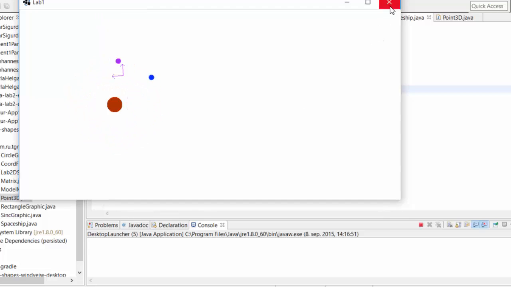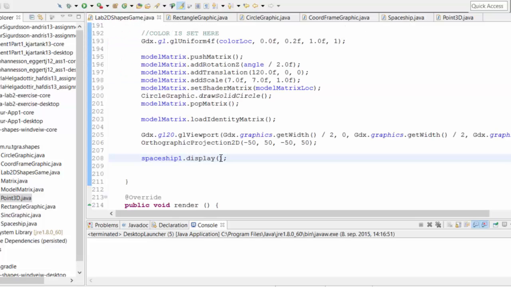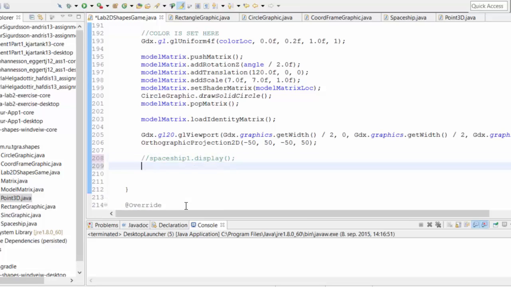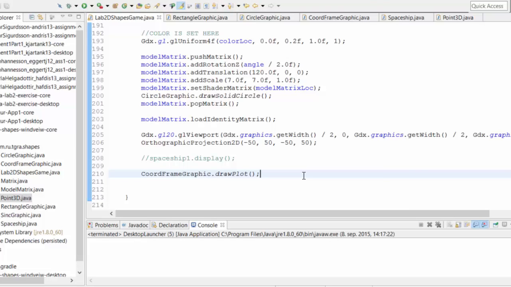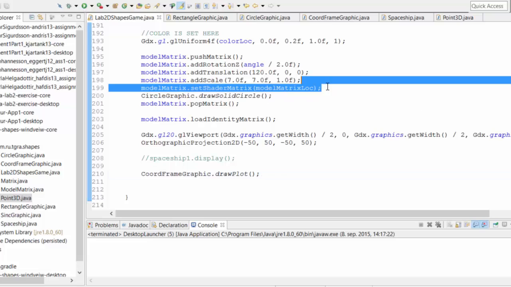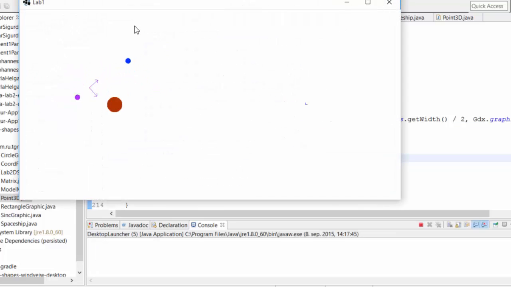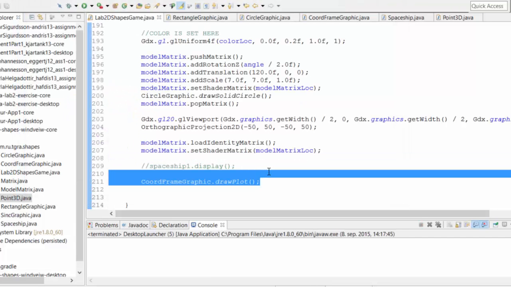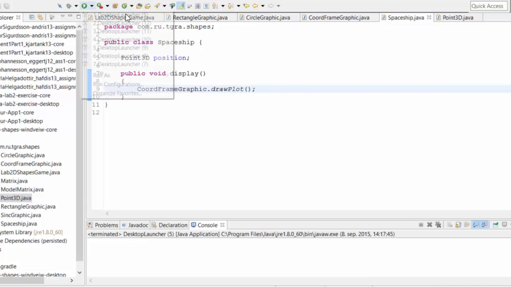Okay, if it's drawing anything, it's tiny. It shouldn't be that small though. So let's see what's going on. Take this code, set it in here instead of spaceship display. Drop plot. Okay, so yes, we're going to have to set the shader matrix here. Let's just do this after we set the viewport, like so, and see if that sets things straight. Okay, so now we have something there. That's fine. Now we're going to try to take it out again and call spaceship display instead, and see that this is happening inside our spaceship drawing function.